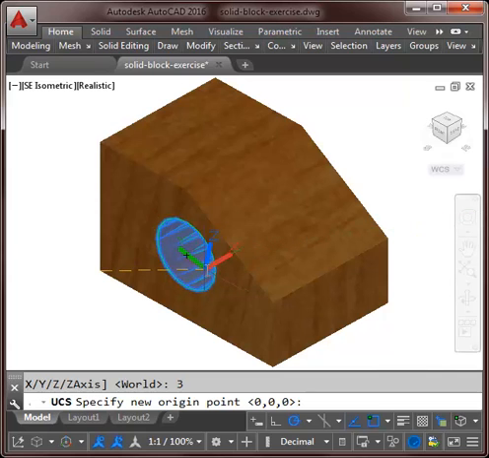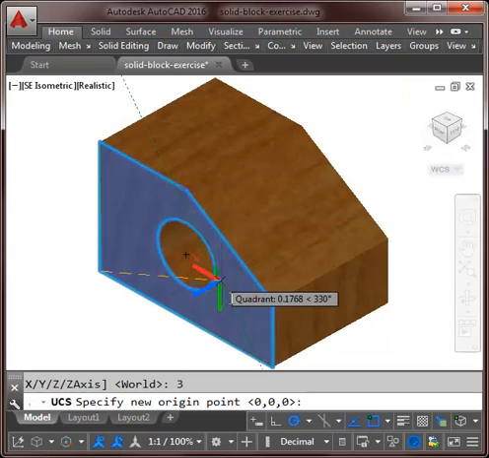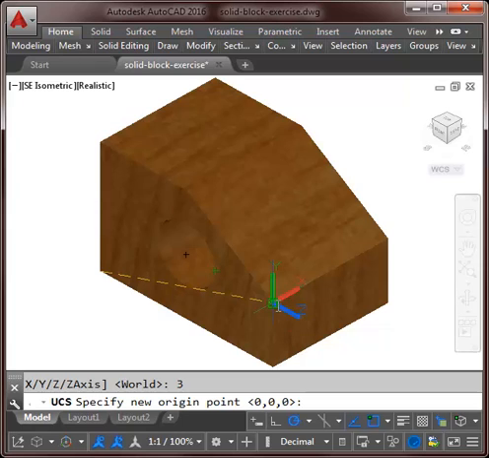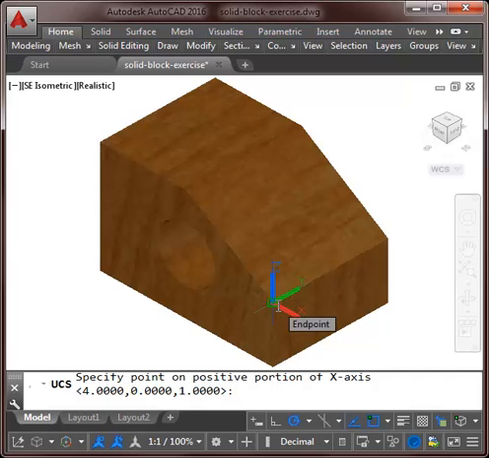And so the first thing it's going to do is ask me for my origin. So I'm setting a new origin point, which is going to be right here. I'm using my O snaps. Next it looks for my positive x-axis, which is going to be straight out here. You can see how it's already aligning the UCS icon. And then it looks for my y-axis, and once again I'm making sure I've got my O snap and being careful, because if this is off just a bit, it really messes up your drawing.